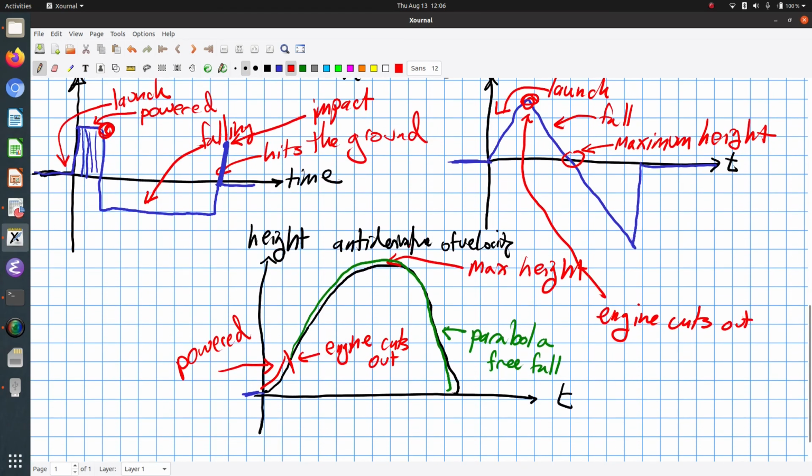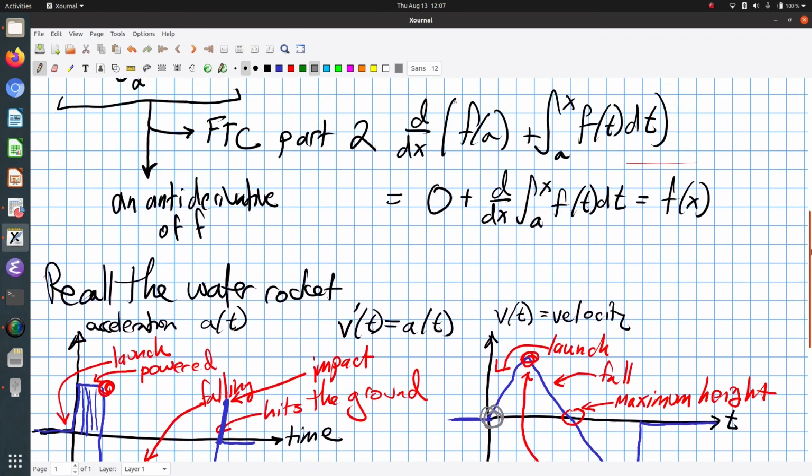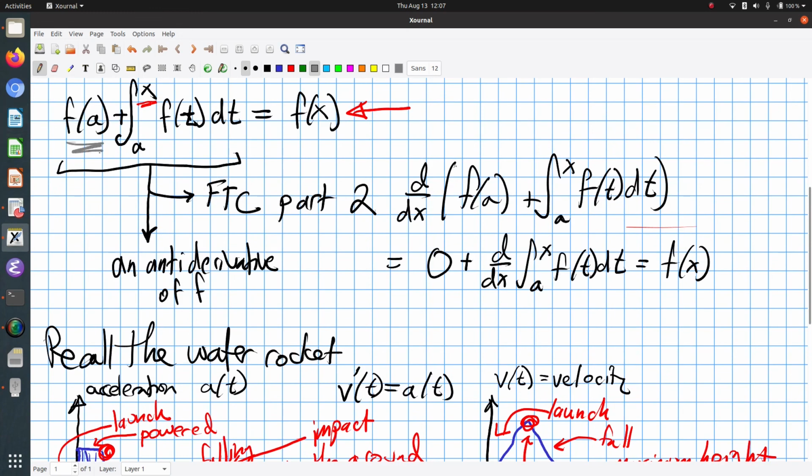One final comment. Each time you write an antiderivative, there's an additional piece of information. That's the starting point, right here and right here. You need to figure out what those starting points are, the initial velocity or the initial position. That shows up right here as well. That's a constant. And so usually when people are computing integrals, by way of computing antiderivatives, they always say, you know, don't forget to add a constant. Most of the time people will say that that constant should be a plus c for a constant, just so that you know it's a constant. But, you know, it could be any letter you like.